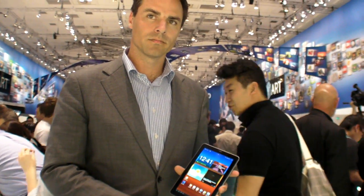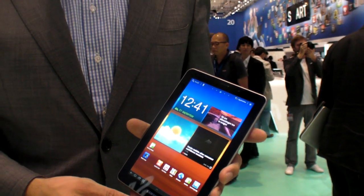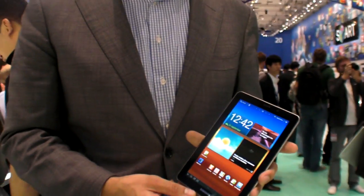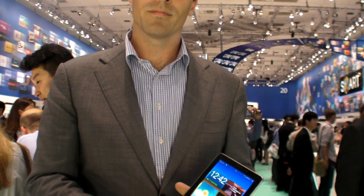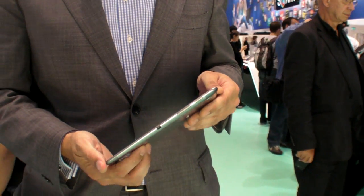So we're here at IFA 2011, and this is a new tablet, the 7.7. Yes, absolutely. So the previous one, the Samsung Galaxy Tab 7 inch from last year, has it been selling good for the last year? Yeah, it was our first tablet product, and since then we launched three new tablets, the 10.1V, the 10.1, and the 8.9. So this one is the new addition to the portfolio.